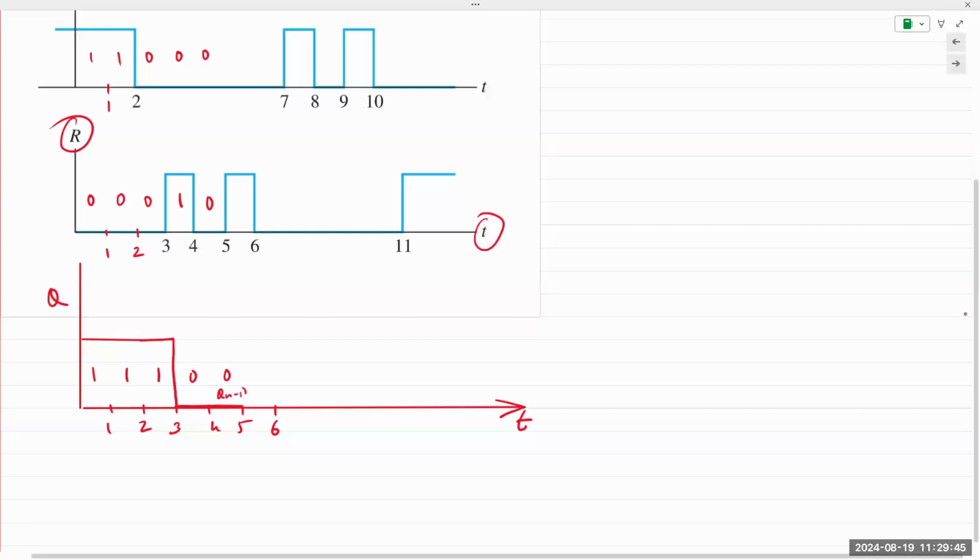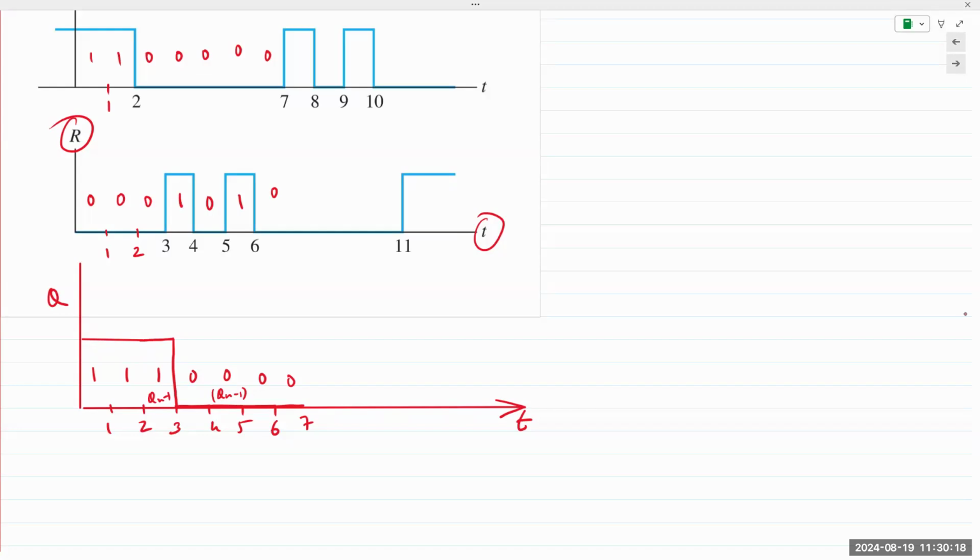This is Qn minus 1. This is also Qn minus 1. And then between 5 and 6, it doesn't actually matter. It remains at 0. Between 6 and 7, both are 0. And so output remains in the previous state, and so on and so forth. And that's how we can show the functioning of a system using a diagram known as the timing diagram. Timing diagram allows us to predict or display or calculate how a system output would work at any point in time.